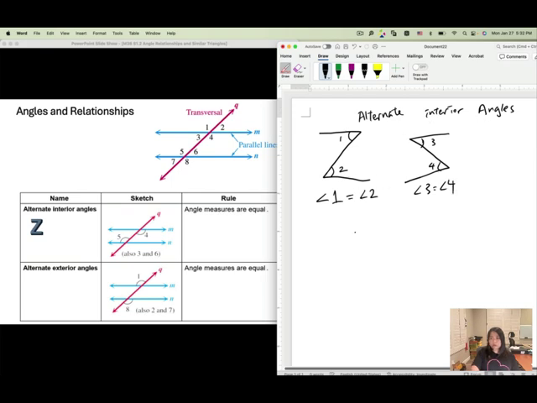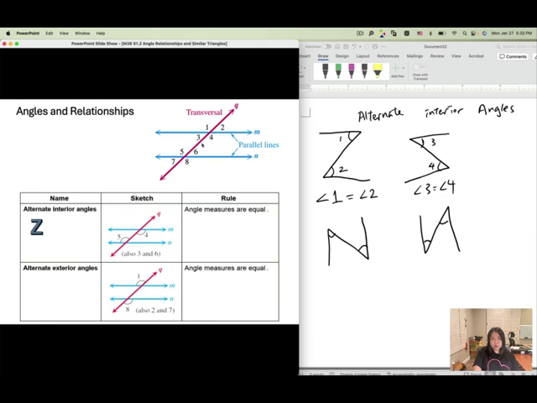And also, I could flip it like the N. So this angle will be equal to this angle, or this angle will be equal to this angle. Okay, so look at this example again. This is just like we flip the Z, like here. So angle 5 will be equal to angle 4, just like this example. And one more time, we call this alternate interior angles. So from this picture, 4 equals 5.